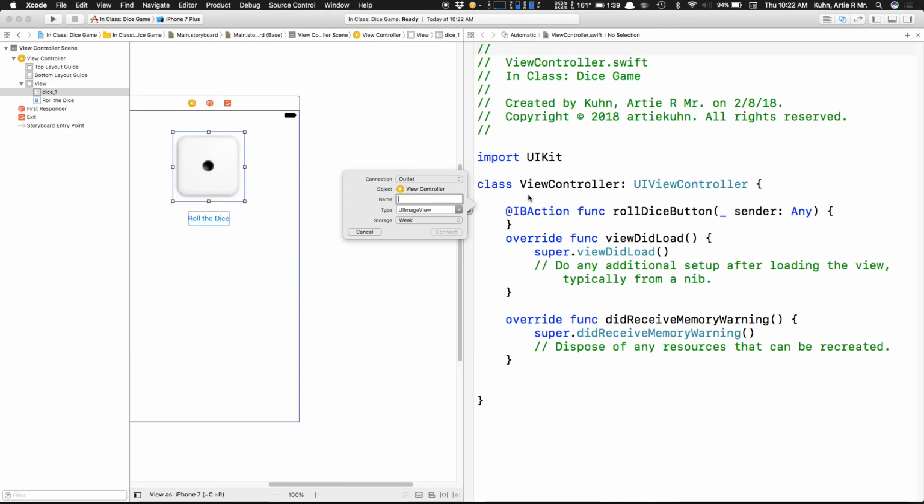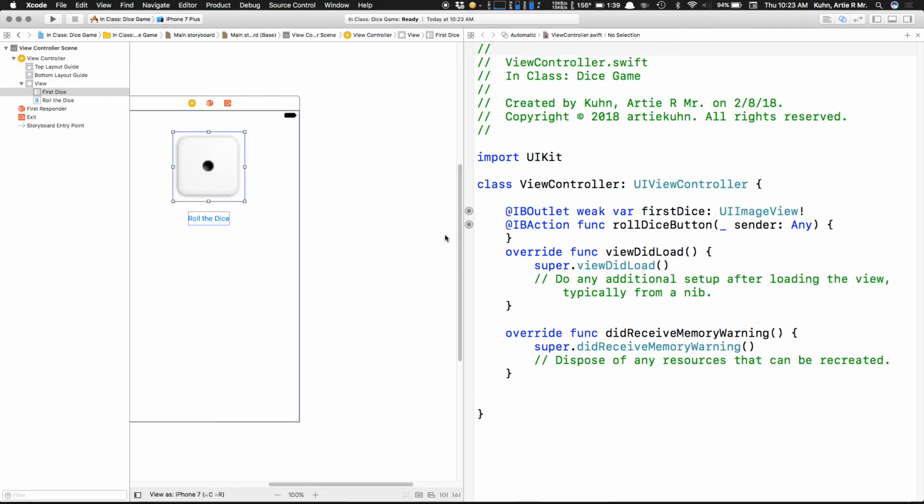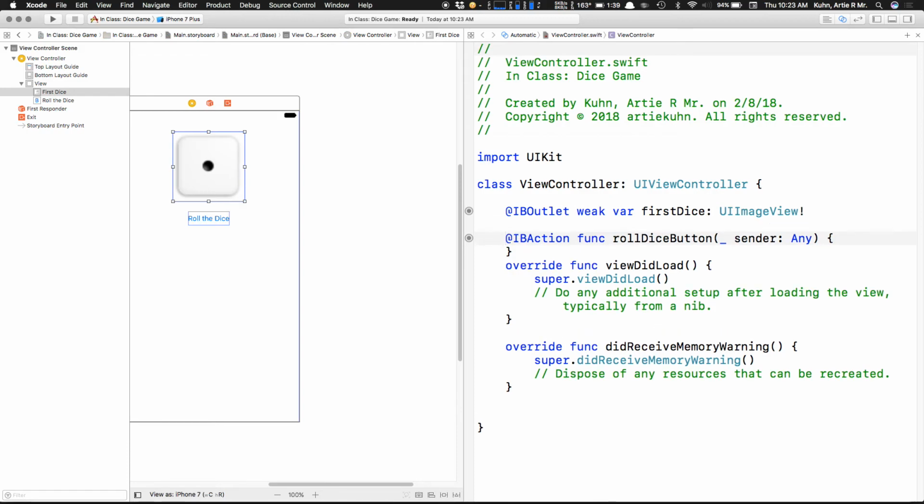And I'm going to give it a name that is distinctive, and I'll call it first dice. And again, I know I should say first die, but for me, that just sounds wrong, right? And I'll hit go. You can see that the only real difference between how this has been connected and how it's been connected in the past is that it knows that this is an image view. In Swift, this is not something that you need to know that much detail about yet, but just know that images, UI images, which is what we have inside our assets folder, and UI image views are two different types of things. Images are collections of pixels, and views are things that you use to show those pixels.